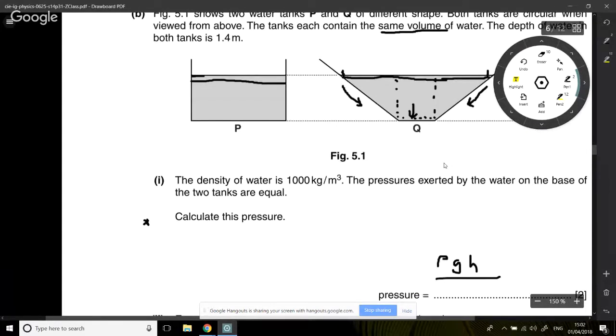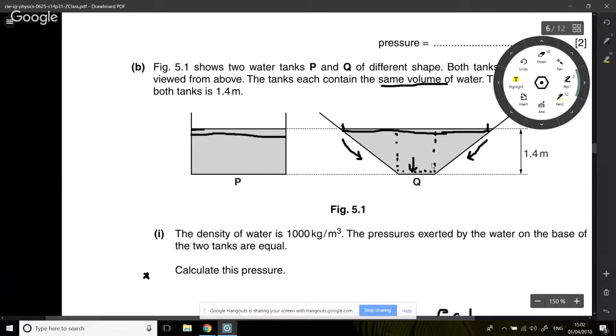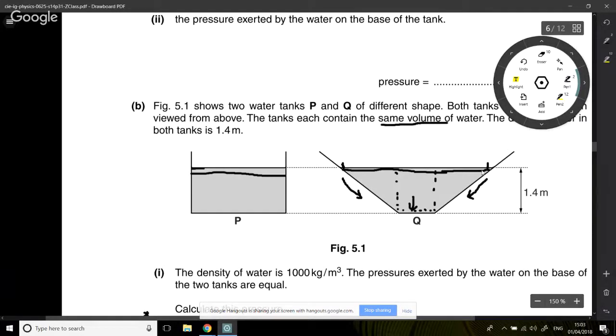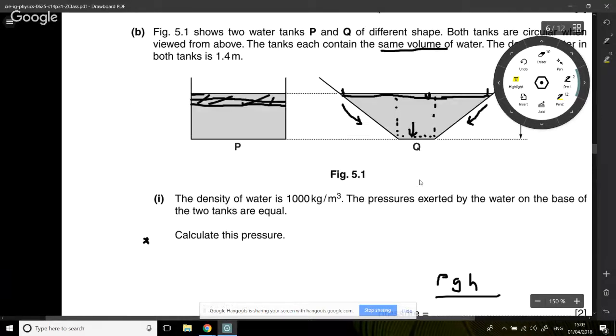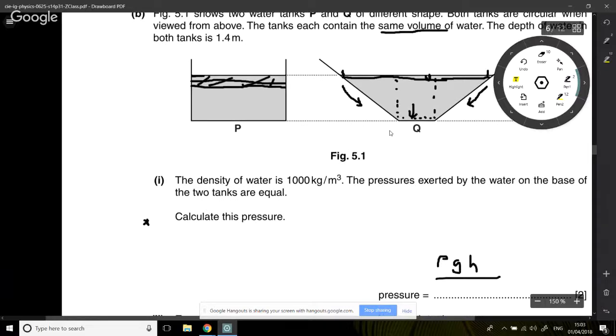And the answer is Q, because of its conical shape. If we take the same amount of volume, you can see it spreads out more at the top, so this tank is going to be less sensitive to water being taken out in terms of its change in height. If we take out the same amount of volume here, it'll be a much skinnier amount, a small change in height, versus, let me exaggerate this more, a bigger change here because of its shape. And therefore Q is going to have a higher hydrostatic pressure at the bottom of the tank.